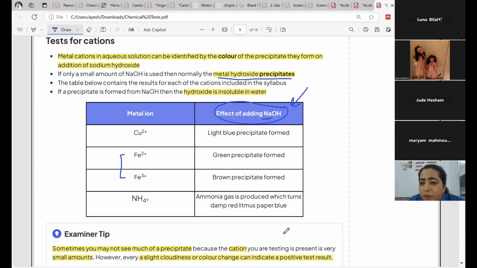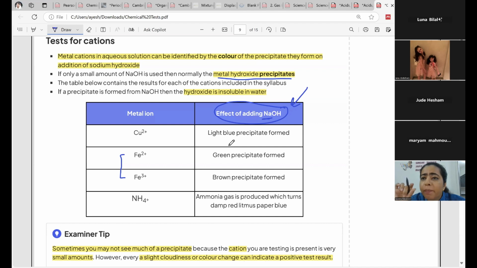Now, your questions from this. Miss, can it also be the reason that because of the light blue color, it might not be seen? Or is it precipitate? They're solid, so they make it cloudy, so it can be seen. We will be able to see the color, but it will be light color or maybe very little precipitate. Precipitate means you will be able to see solid clearly in the solution.